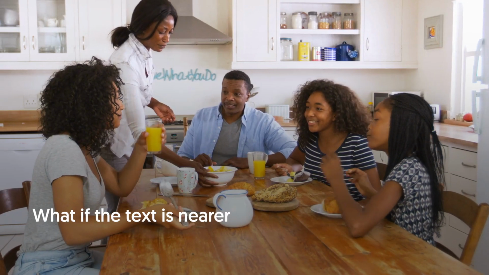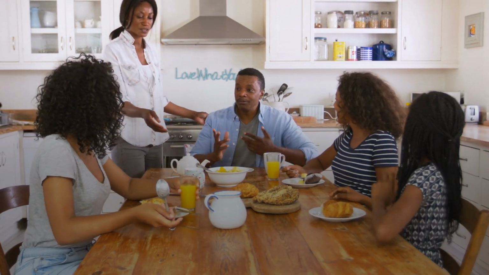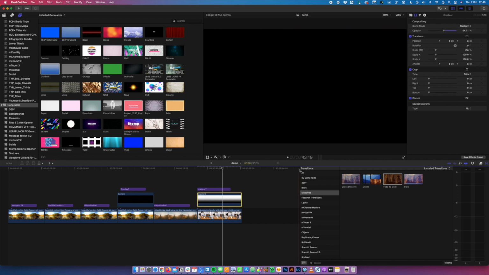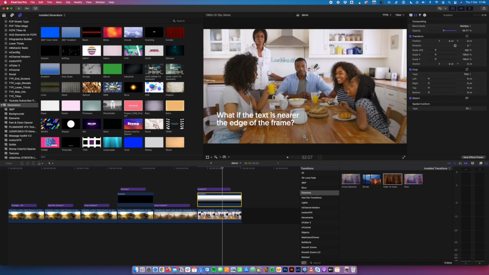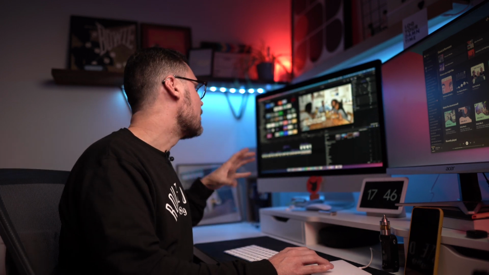So that simple gradient coming up from the bottom just means that that text is so much more readable. And you can do that, as I say, we can change that gradient. If you had a text or an element coming in from the left-hand side, you can drag that gradient however you want it to come over the video clip. And that blend mode is the magical bit there that means that you can see the video through it.